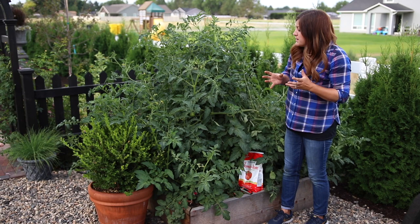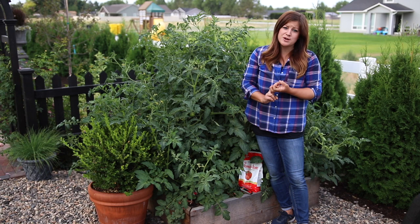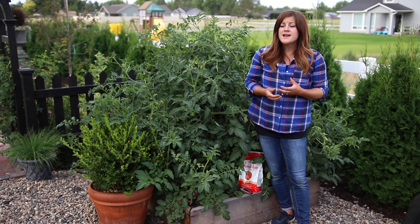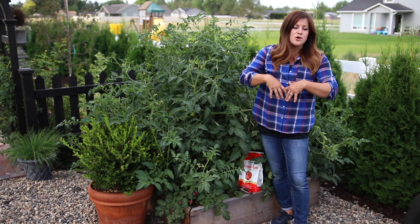First of all, I do want to mention you only want to prune indeterminate tomato plants. There are indeterminate and determinate tomatoes, which you may have heard those terms before. Determinate plants are usually smaller, like dwarf or bush type tomatoes, and they only produce one large crop of tomatoes. So if you prune those the way I'm going to show you how to prune these indeterminate tomatoes, you'll lose a whole bunch of tomatoes. So you just want to let those determinate ones grow to their full size.